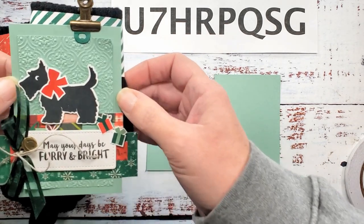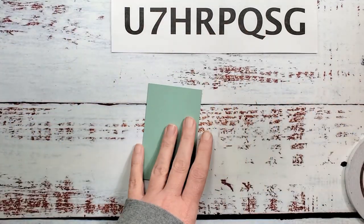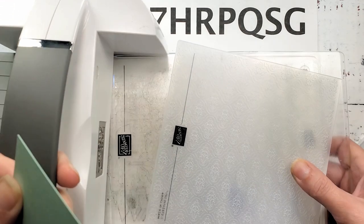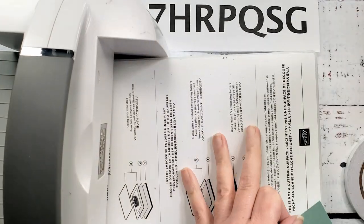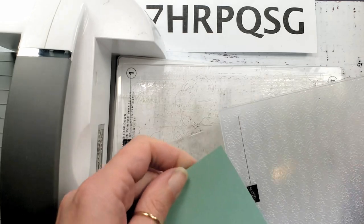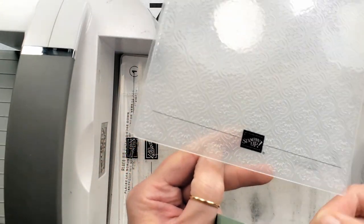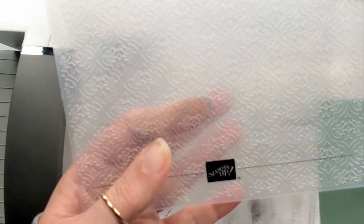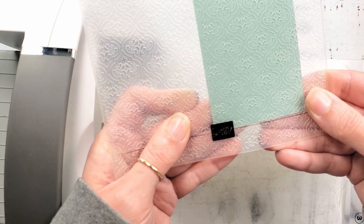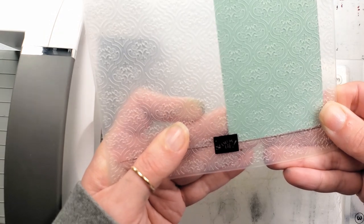And we're gonna add some lovely texture to the layer using the quatrefoil embossing folder. Now, we're just going to line this up, then we'll put our paper in our embossing folder. It's a standard folder. And to get the pattern nice and straight across my mint macaron cardstock, I like to use the line at the bottom of the folder. So we'll use that to get it level and kind of center the design.